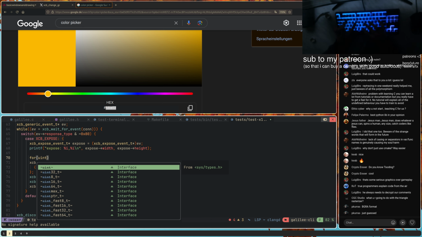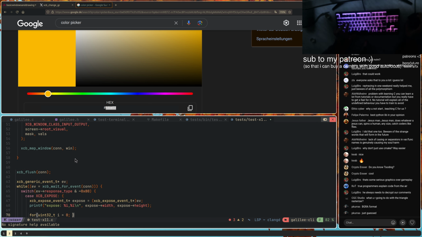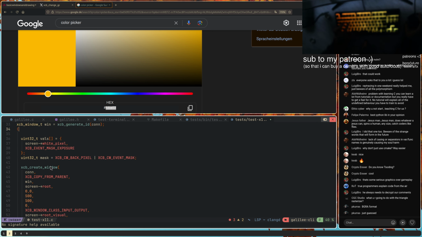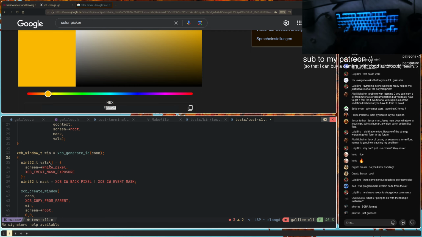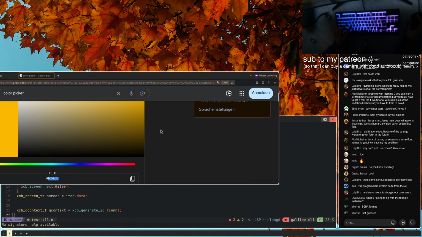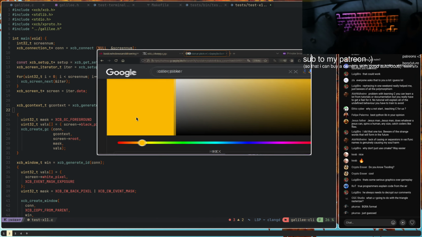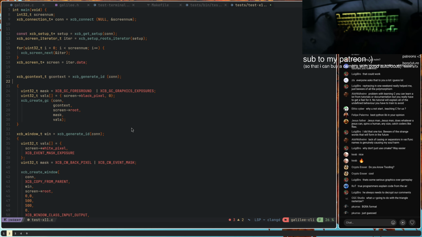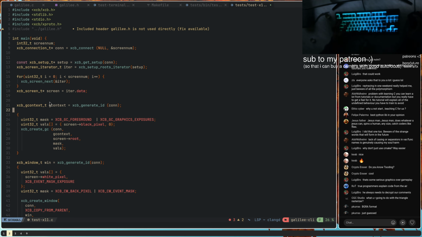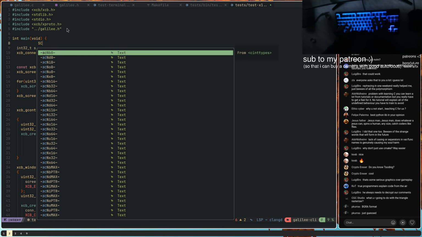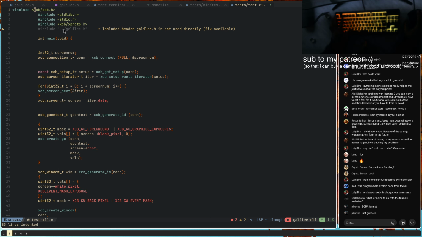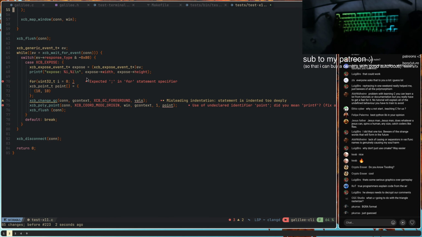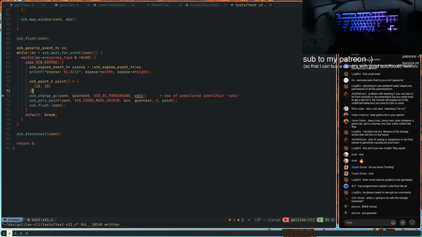So for uint32_t i is equal to 0, and yeah, so let's basically create a. Okay, so let's also remove that from here. Let's create an actual screen. So what is this? Why is it so scuffed? Maybe because of the for loop, right?